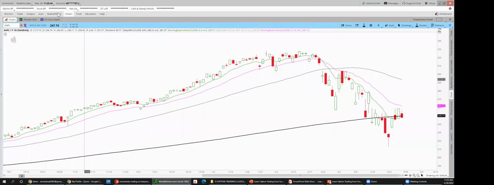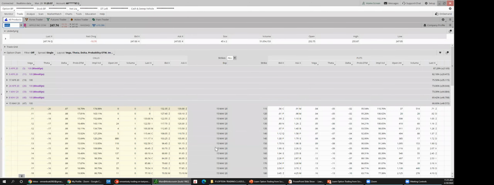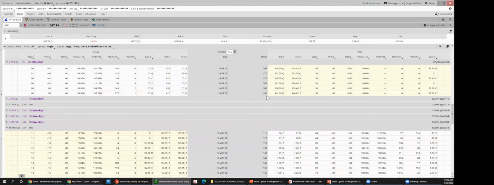So if you go to tastyworks, actually, this is not tastyworks, this is Thinkorswim. If you go here and see the trade button, this is the underlying, for example, this is Apple, right? So these are the April 3 contracts. You can see all the contracts are here. They start from 115 for next Friday and go till 390. There are so many contracts already open. You can buy and sell these contracts. Current price of Apple is 250 right now.